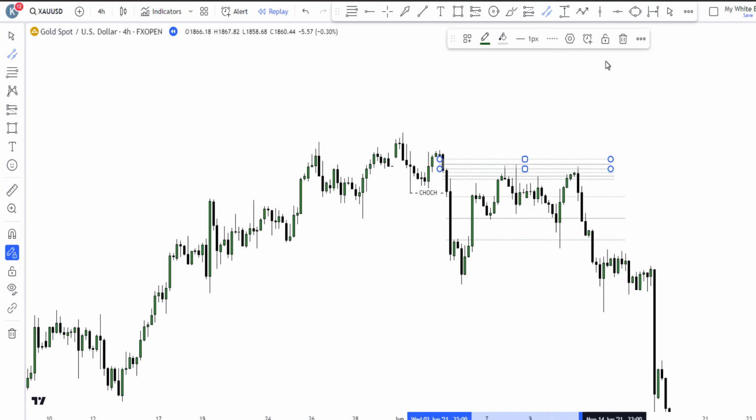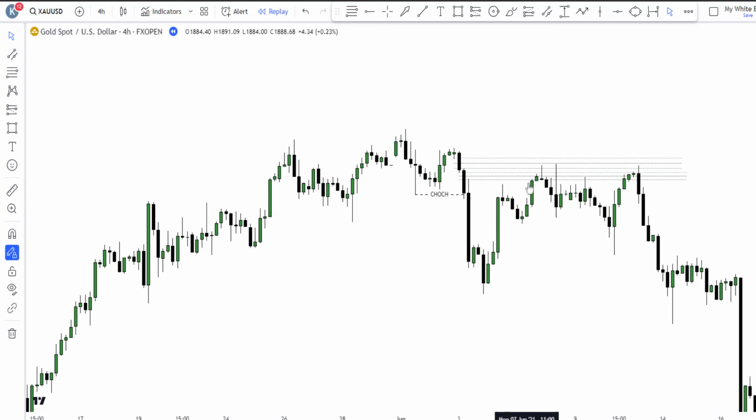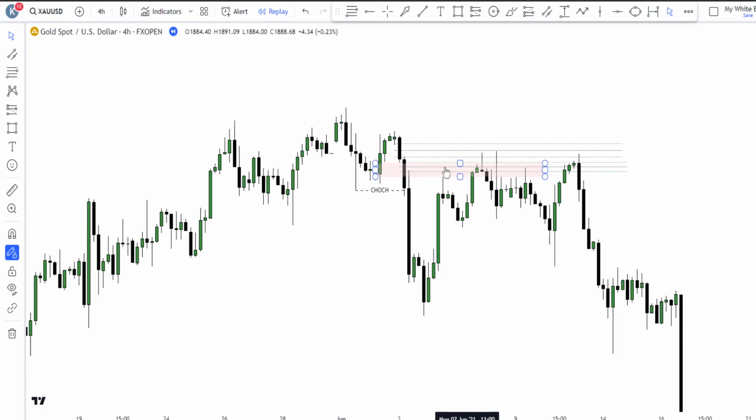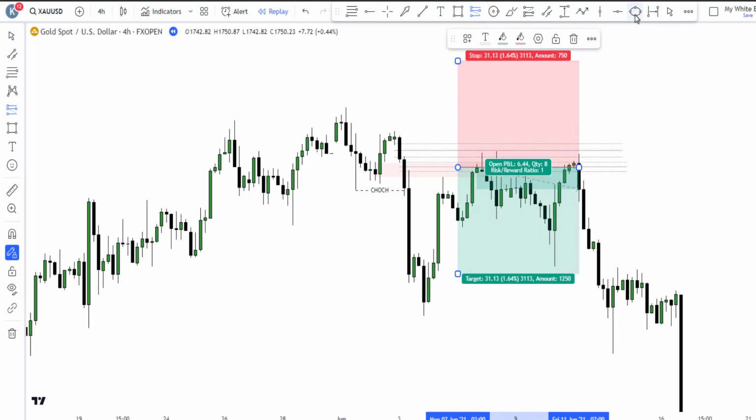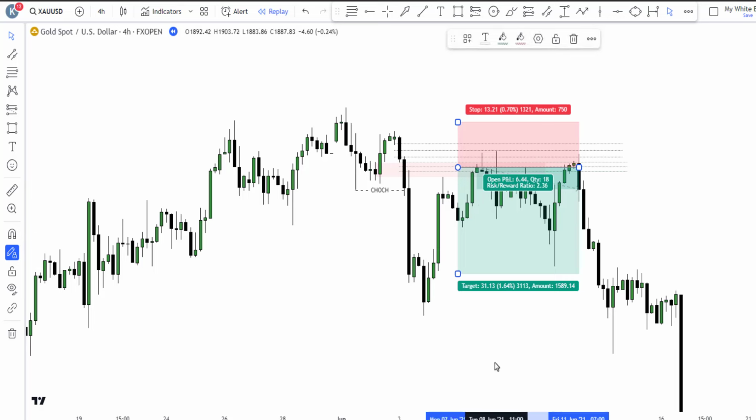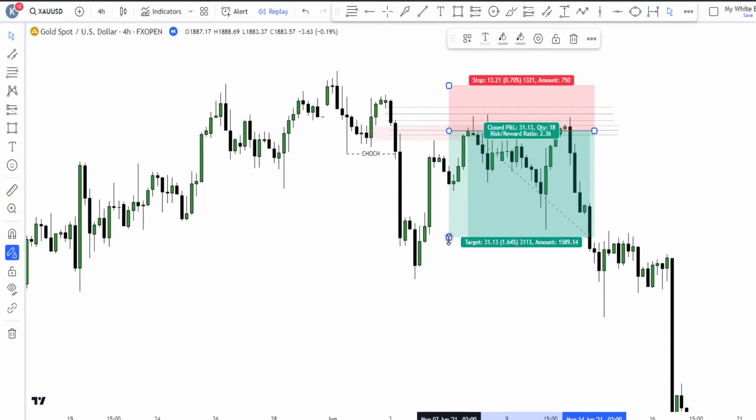So according to what we said, which one gives you the most important one? Definitely this one has been crushed out. It's in discount. How about this one? Now the battle is between this one and this one. So if it were me, I would rather use confluence. You see, this low I have, I don't have anything there, but then I also have a mitigation block here. The one that is coinciding, or the confluence with the mitigation block, is the fair value gap I will use for entry. So this is it. This is your entry. And this one gives you a very small stop loss, so I can use it for my entry. Are you understanding this?